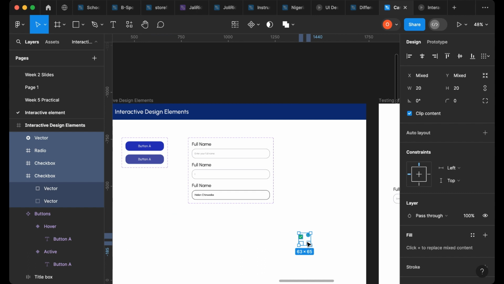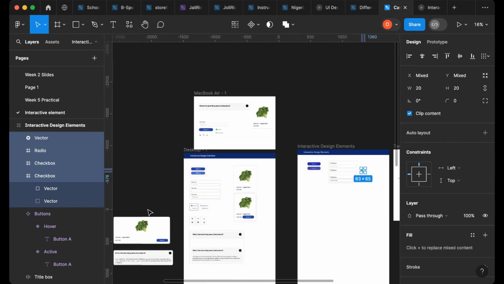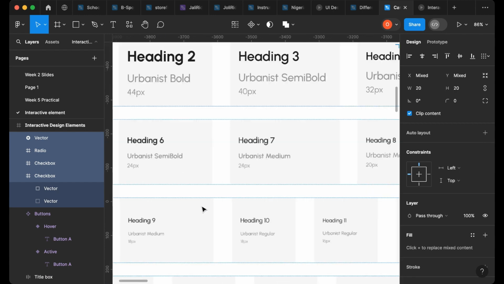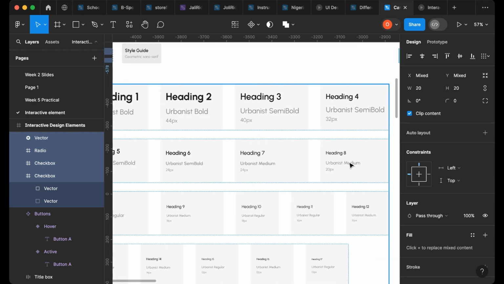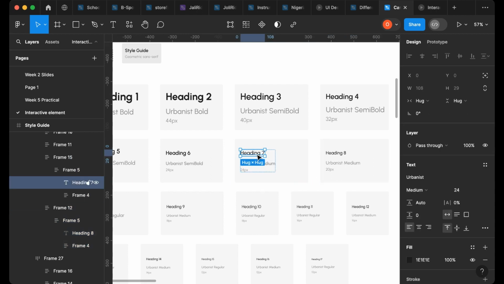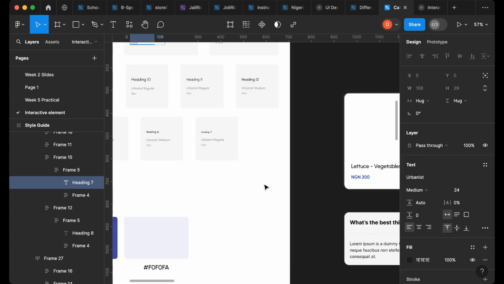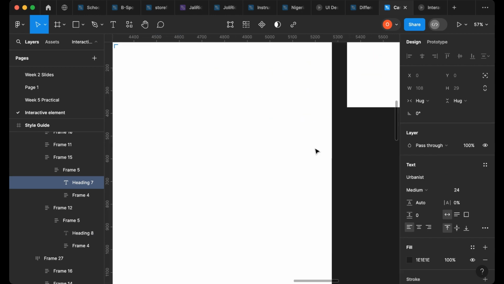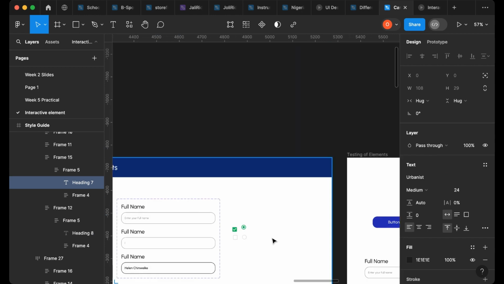So I'm going to bring this here. So now let's go and get our font width. So I'm going to use 20 for it. So let's use 24 so that it will be visible enough for everyone to see. So I'm going to copy, or you drag. So I'm going to come back here, and then I'm going to paste it.